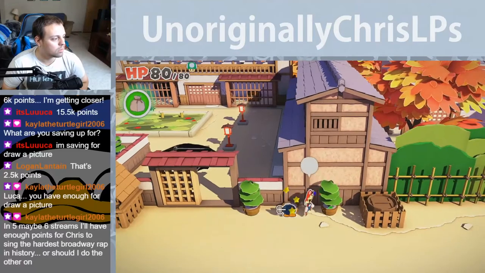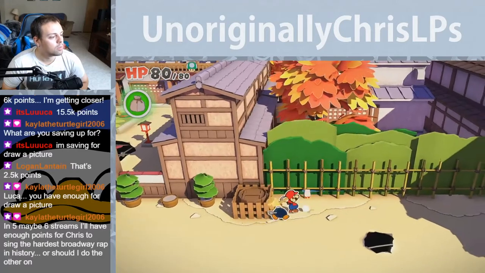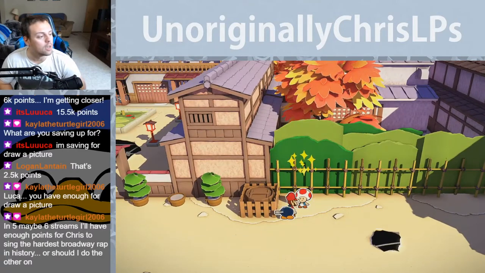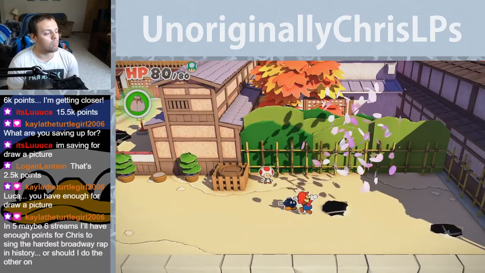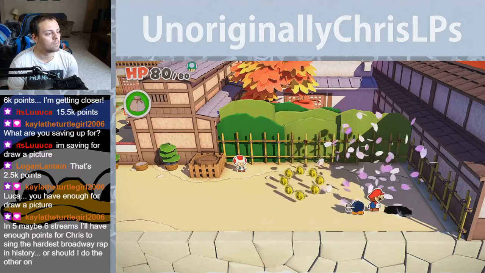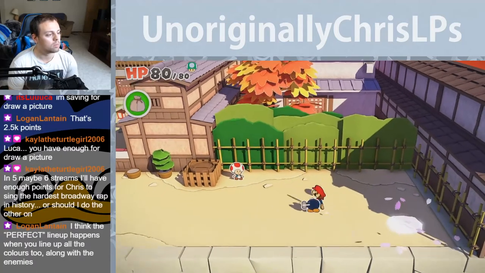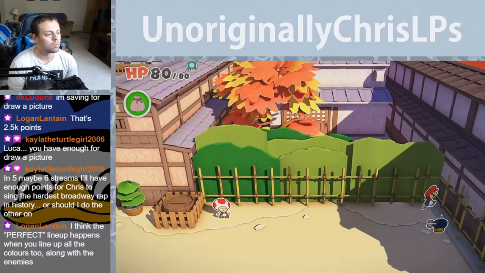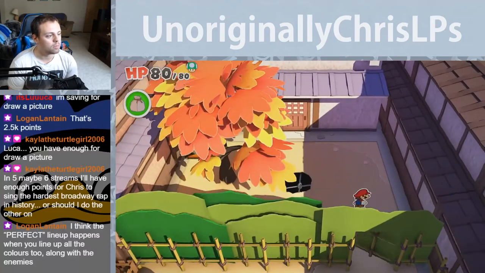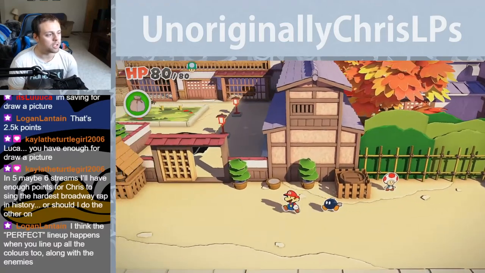Oh, Toad. Really? Bam. Jeez, that Toad's so fast, it pushed me! A bunch of staff members have been passing through here, the staff room must be nearby! Really? I messed it up. Without even trying, how does he do it? What was the secret? Oh, open. Before I do this, let's try the other way first. Did the perfect lineups happen when you line up all the colors too, along with the enemies? The colors? What do you mean by colors?